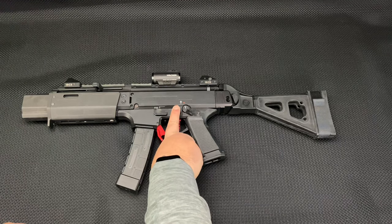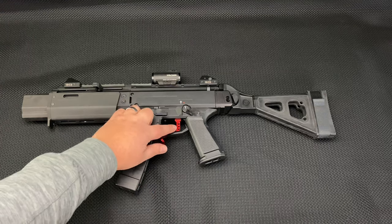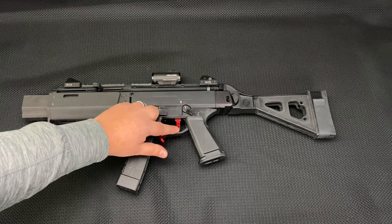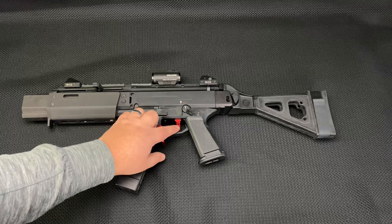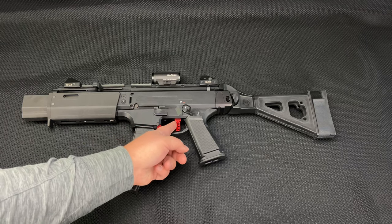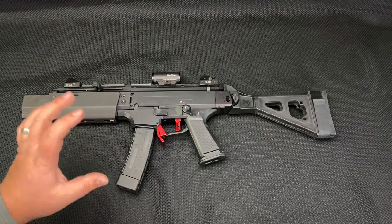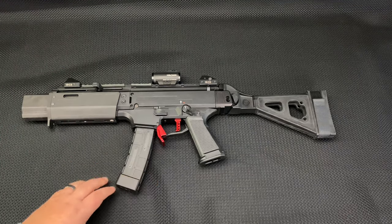Internally there is an HB Industries spring kit for the trigger, and there is a Theta Actuator trigger here. This has got the 11mm offset to give you more leverage — it doesn't necessarily lighten the trigger pull but it makes it feel lighter. I like the big flat face on it. I use HBI triggers on all my P10s and it's my go-to company for anything CZ related.